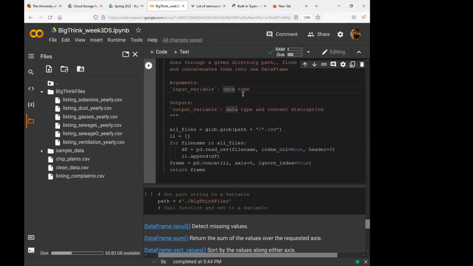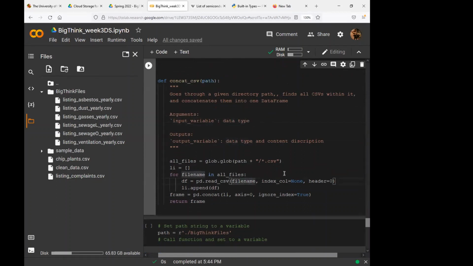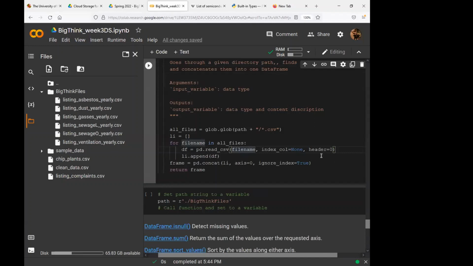Going into the for loop, you could also explain what's going on there, or I could. For every file name in all files, we're going to do this. We set each individual file to its own df, and then append it to the array that we created above, outside the for loop.